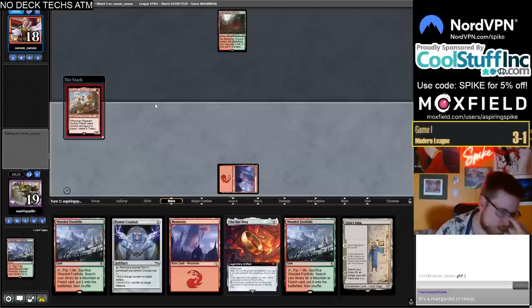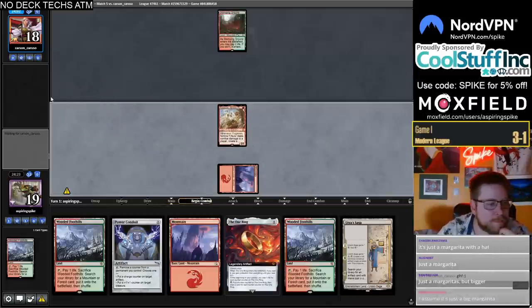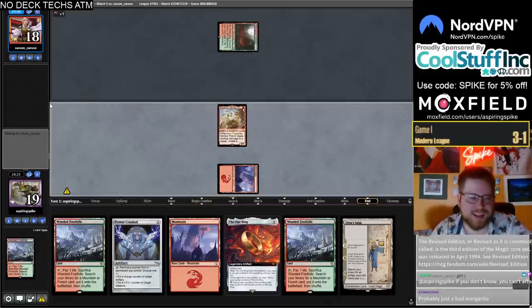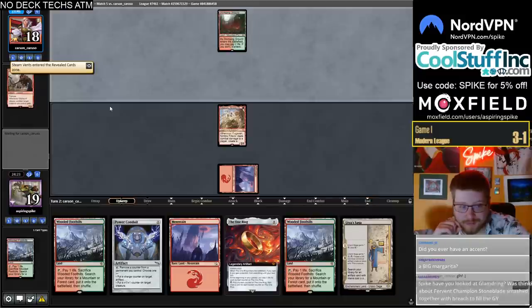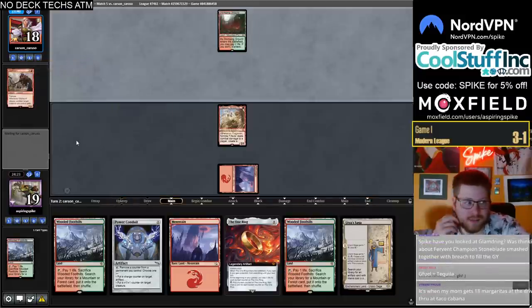I'm going to play, this is going to die to a burn spell. I think I still play it turn one. Mountain Dew and tequila. Just margaritas but bigger. Yeah, maybe. Oh, it's Living In. Well, I guess we got rewarded. We beat Living In in round one, but got very lucky.